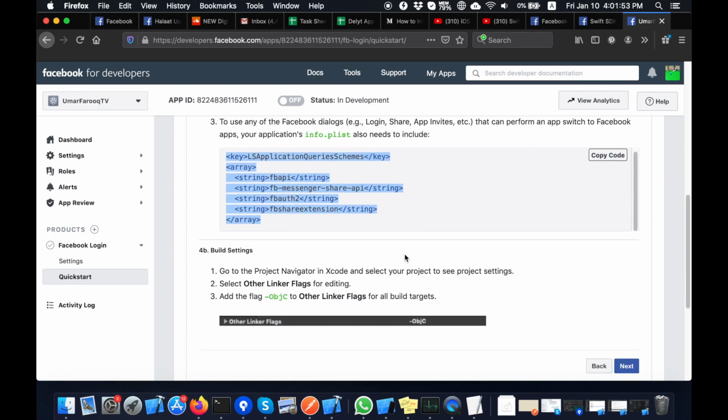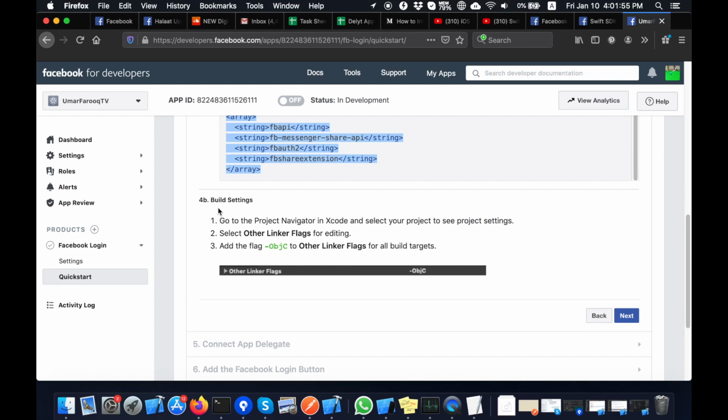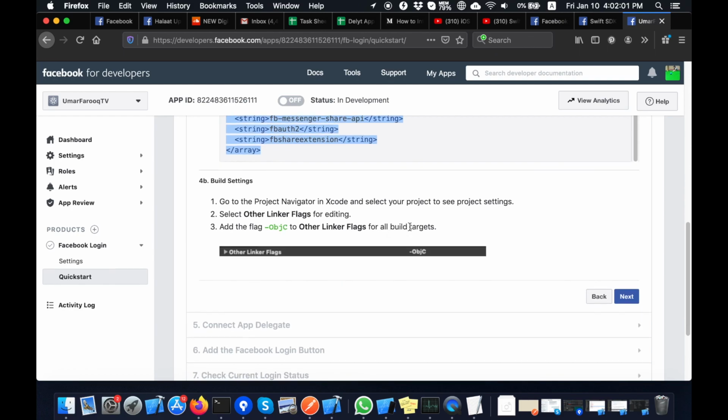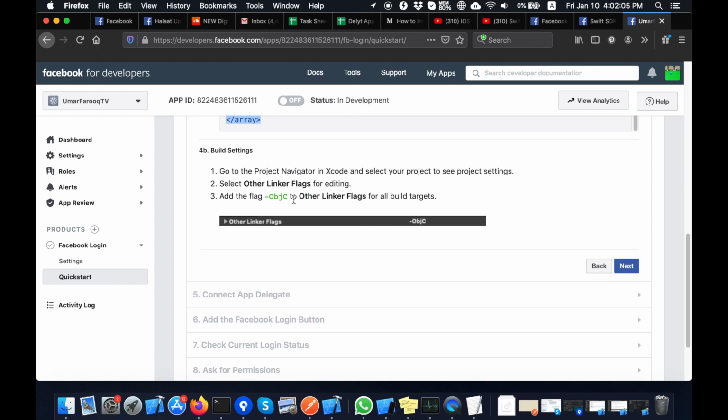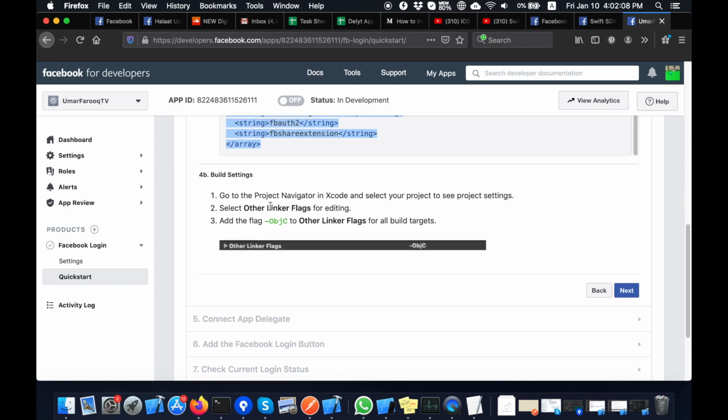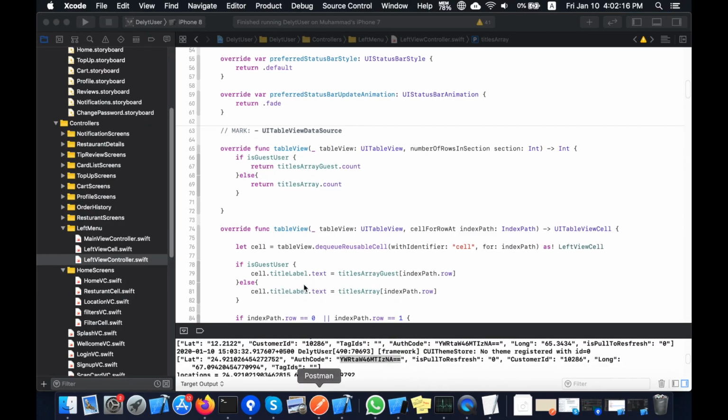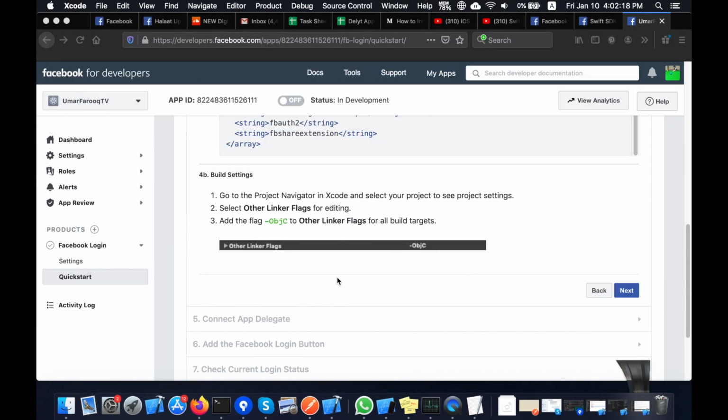Now here the libraries are installing. Now here is a build setting. You can set the other linker flags in the project settings. I will add the -ObjC flag in my project so it will not be a problem later. This minus ObjC will be added in my project.